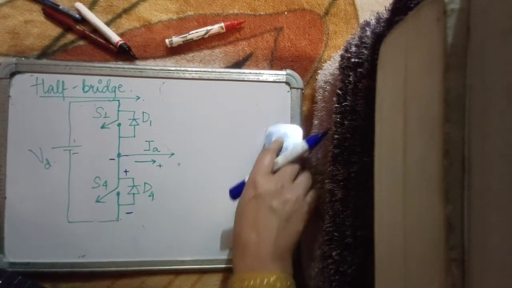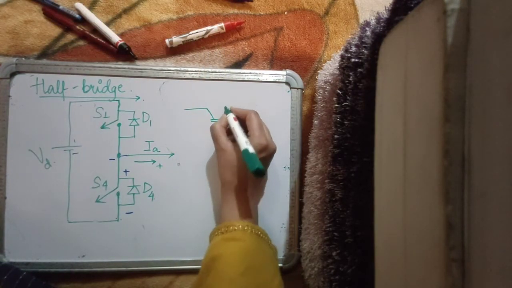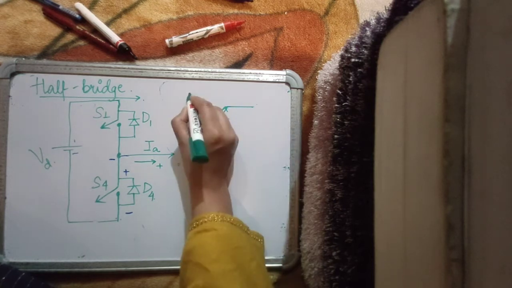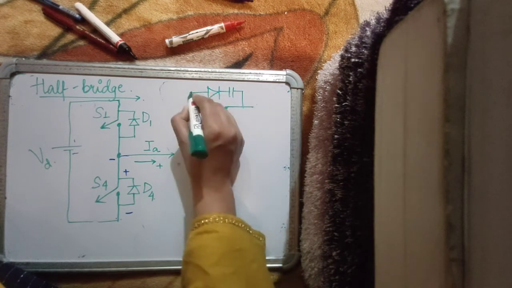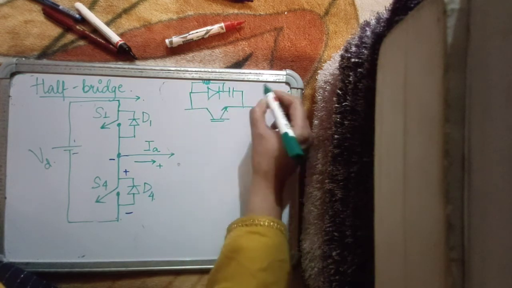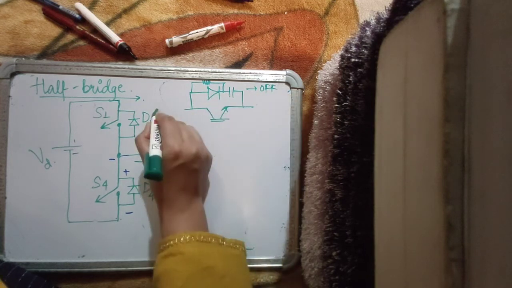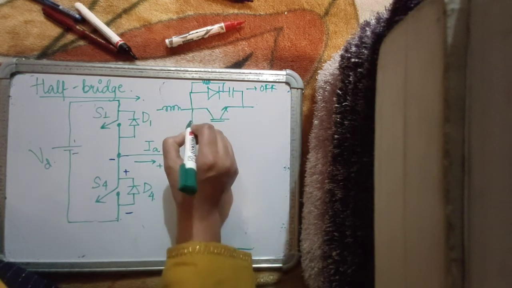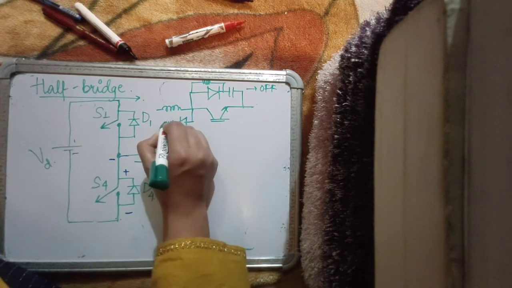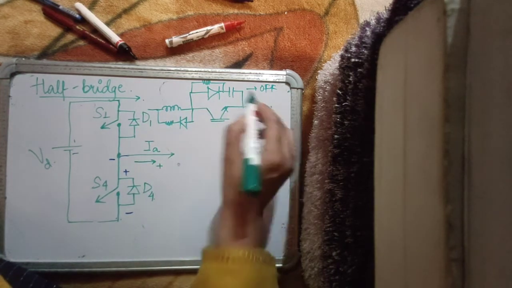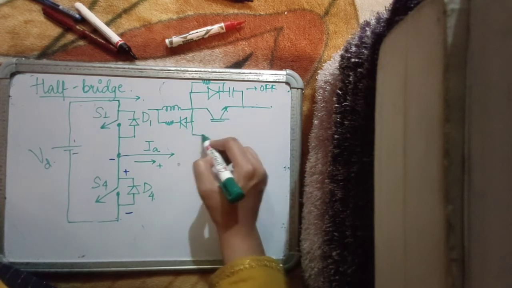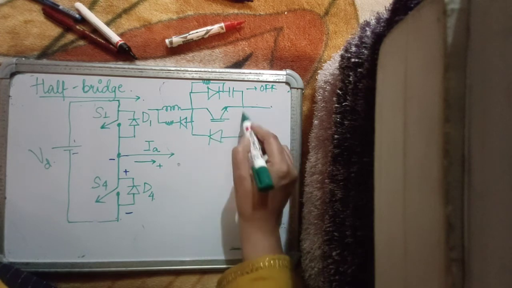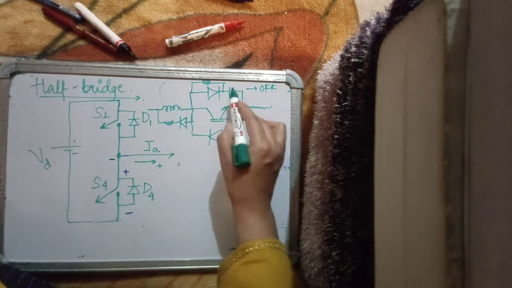If you use a snubber across these devices, say you have a device like this, you will use a turn off snubber. We have discussed this in detail previously in the snubber design. This is a turn off snubber and this is a turn on snubber, which is not used very often. How these diodes and resistances come into play, we have already discussed that. And of course it is a diode clamp device, so it will have its own anti-parallel diode. This is the switch and this is a snubber.